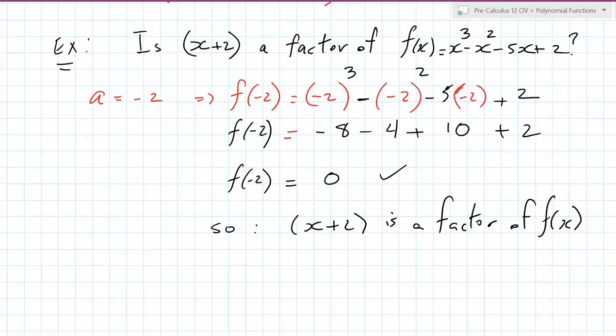When you plug the minus 2 into the polynomial function f of x, you go through that, and you notice that for the most part that's what you will have. Then you do the math properly, make sure you follow the algebra, and you get f of minus 2 equal to 0, and therefore x plus 2 is a factor of the polynomial function. Great.